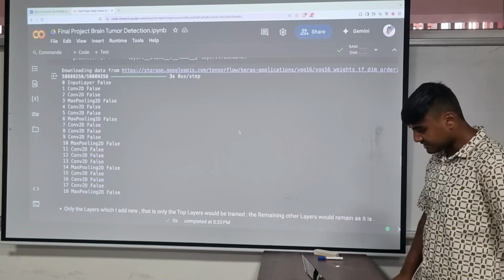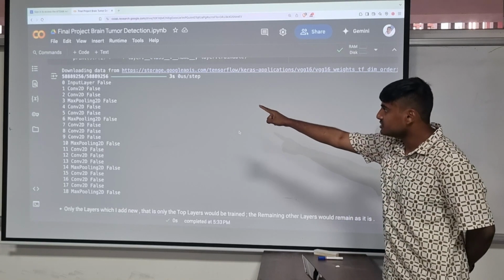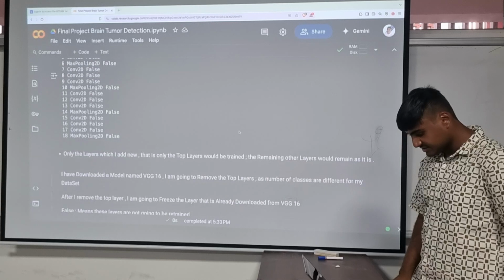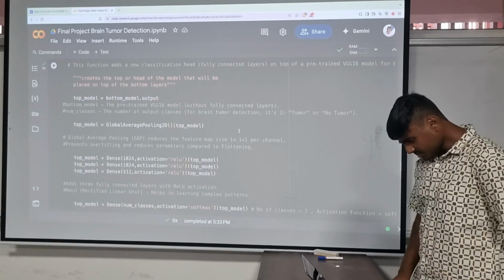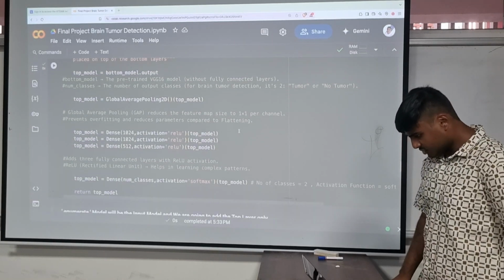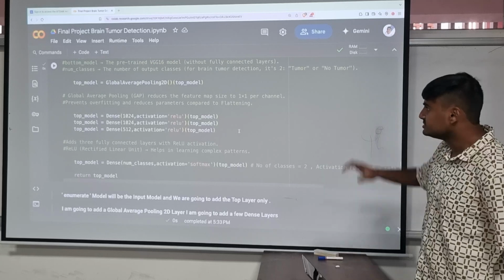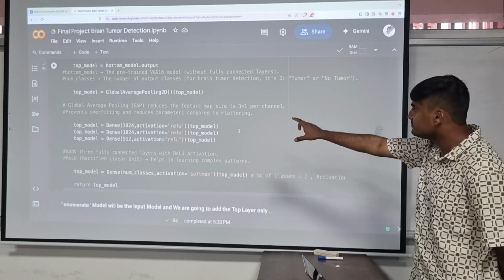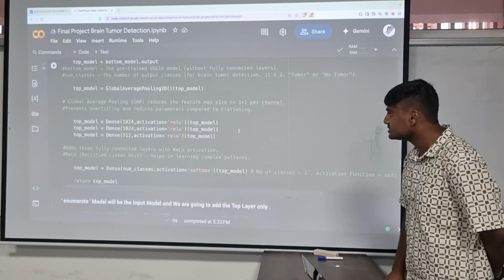When I froze them, it shows false, false, false, false on every 4 layers, because these 4 layers are frozen. Then I have trained just the top layer of the model. You can see I have just used the ReLU function to train the model.